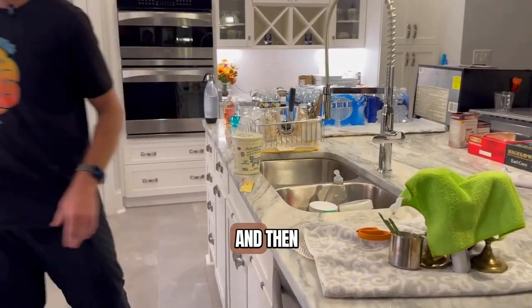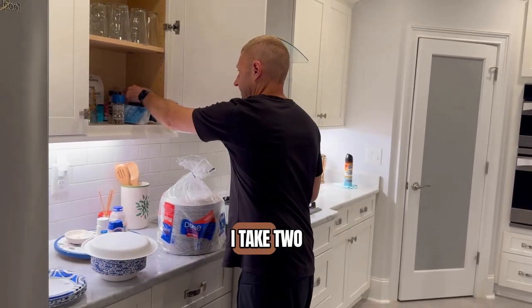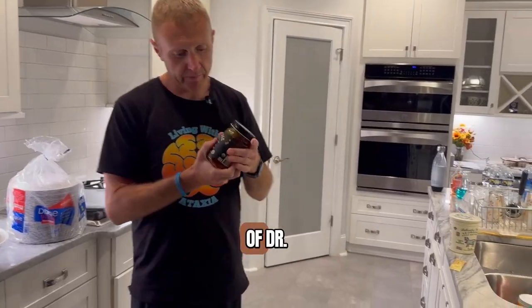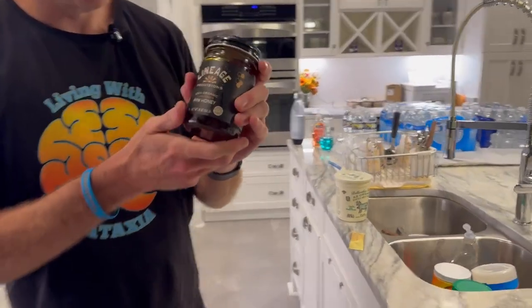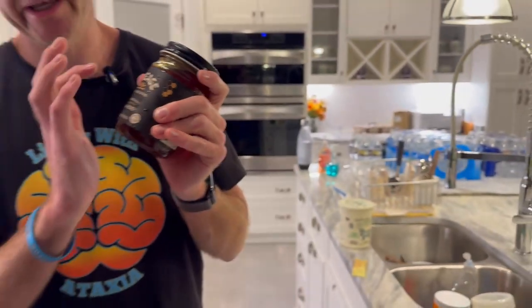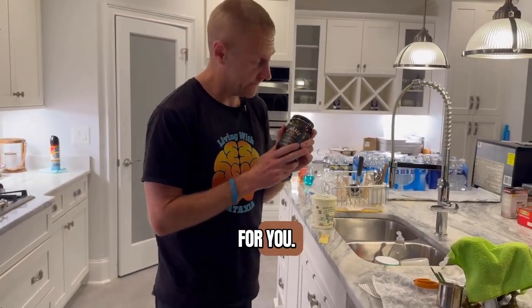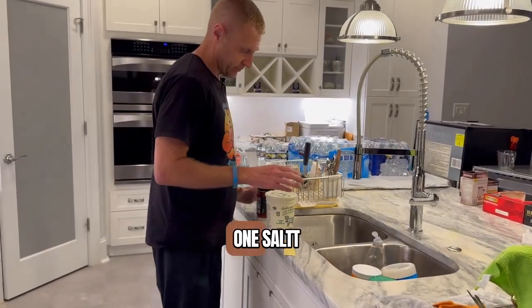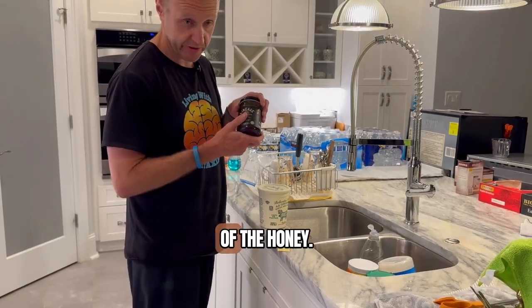Okay. And one of these packs, and then I take 2 teaspoons of Dr. Paul Saladino's raw honey. And again, it's a raw honey. Good stuff. Really good for you. So 32 ounces of yogurt, 1 salty pack, the caramel vibes, and 2 teaspoons of the honey.